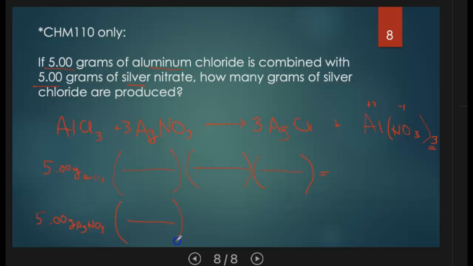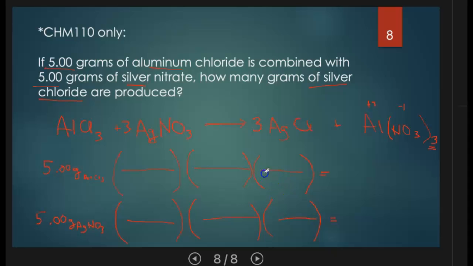Now remember, I'm going to the same product from 2 different reactants. That's how limiting reagents work. So if you want to go back to the ham and cheese and mustard question of limiting reagents in the original lecture slideshow, what we're really doing is saying how many sandwiches can we make from ham, how many sandwiches can we make from mustard, and then whichever one gives me the smallest number, that's going to be my answer. So I want to make sure I'm going to ham sandwiches, if you will. At the end, what we're looking for is silver chloride.